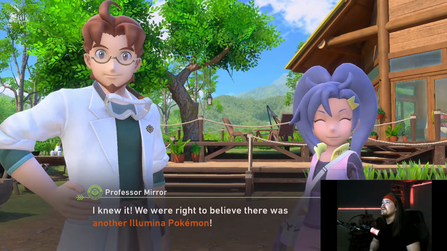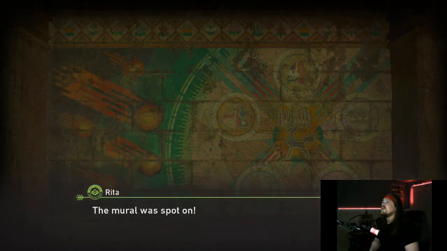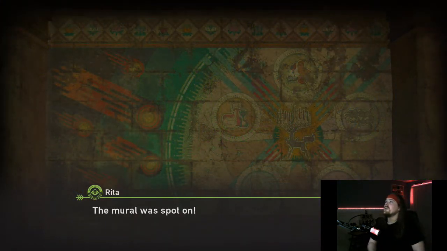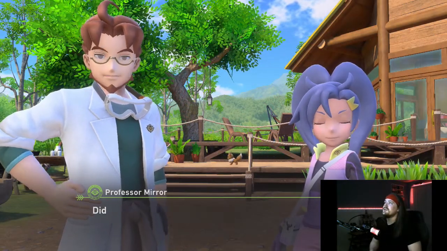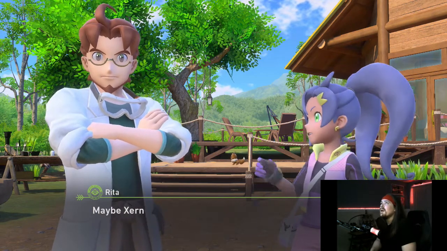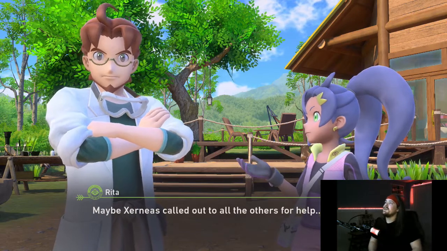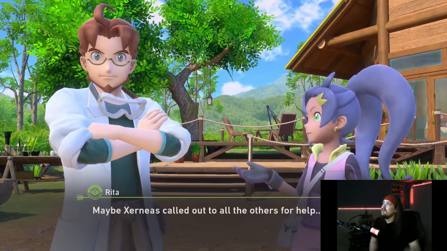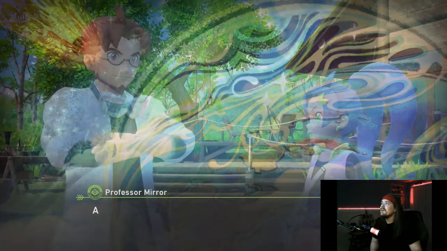I knew it. We were right to believe there was another Illumina Pokemon. That mural was spot on. Yes, it was, of course. Yes, which raises the question. Wow. Did things really happen the way the mural depicts them? Well, I mean, if Xerneas is real, possible, most likely. Maybe Xerneas called out to the others for help so they could make a barrier or something to stop the meteorite? What? What kind of move is that?